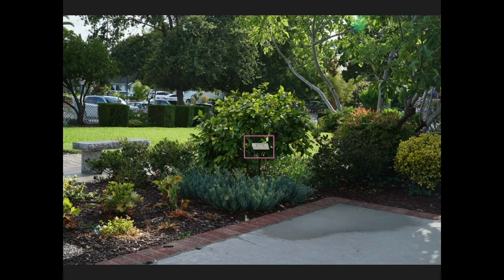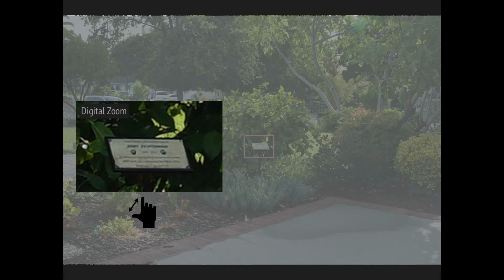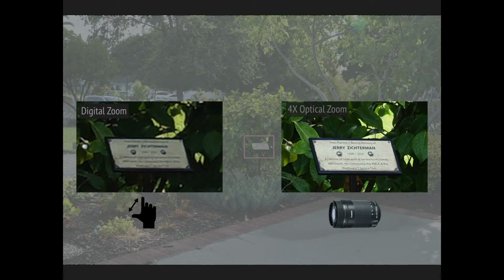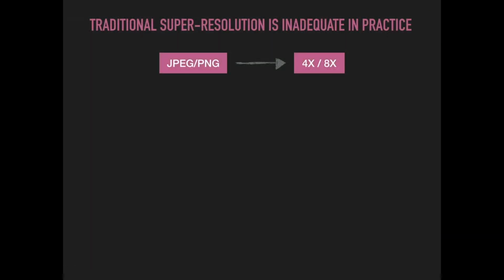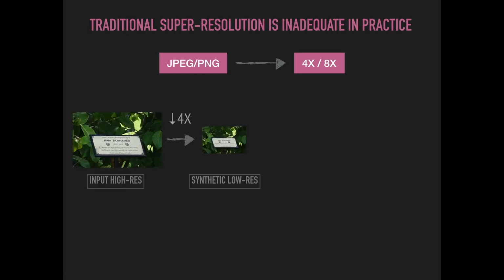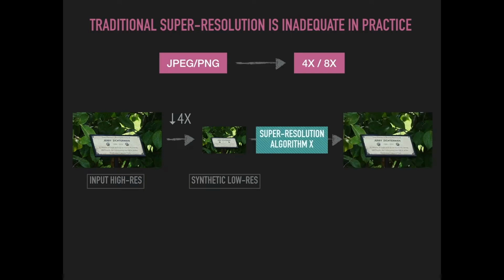Let's assume that we want to zoom in on this outlined region of the image. Digital zoom, for example by cubic upsampling, inevitably decreases the quality of the contents, while optical zoom requires a zoom lens that may not be accessible. Traditional super-resolution models are trained under a synthetic setting. These methods synthesize low-resolution images by downsampling from high-resolution targets, producing noise-free low-resolution input. The model then learns to recover the high-resolution target that the input is downsampled from.